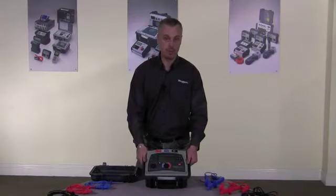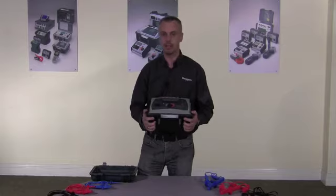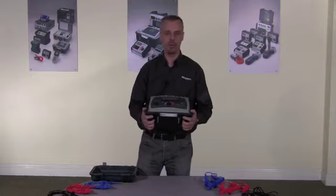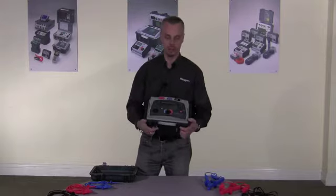The MIT525 I have here can measure up to 10 teraohm. The 10 kV version, the MIT1025, can measure up to 20 teraohm. Both instruments are fully diagnostic.